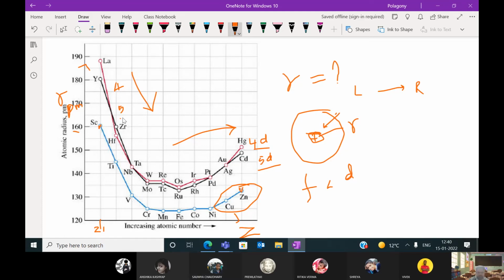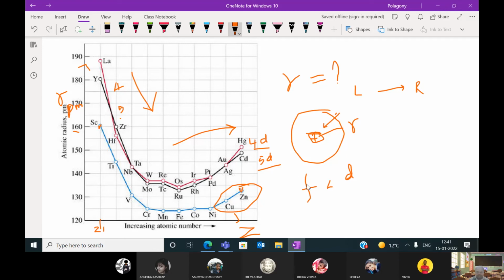And one more here about lanthanoid contraction. The question will be about zirconium and hafnium. Because zirconium and hafnium have the same atomic size, their extraction methods are the same. So it is very difficult to isolate zirconium and hafnium from their minerals, because of this similar atomic size. And as we move from left to right, atomic mass increases, and at the same time the density of the element also increases. Note down this point also.